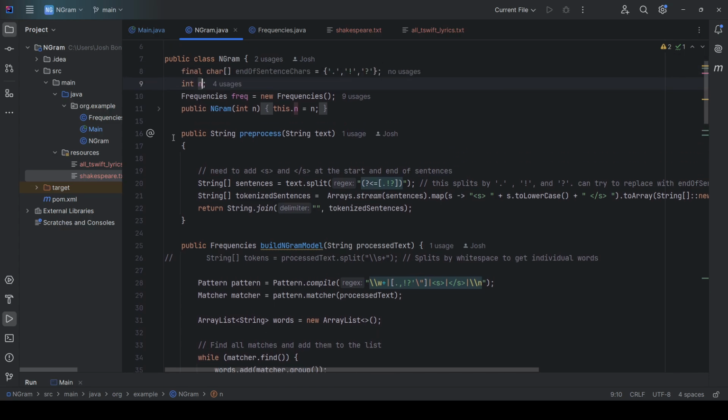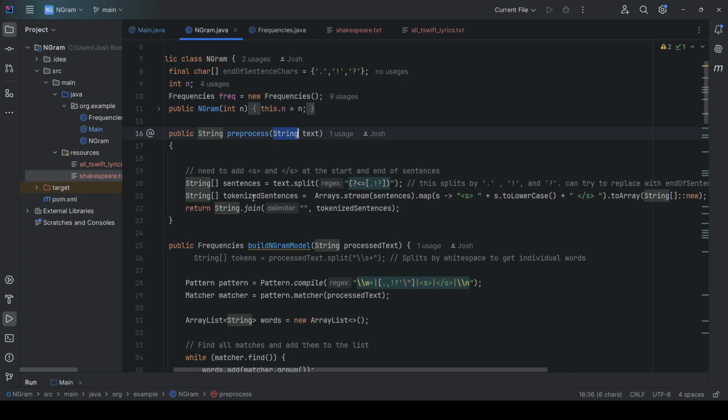So let's start off. I tried to order these in the order we use them. So we do pre-processing. That is adding the start of sentence and end of sentence characters to the strings. So it gets passed in a string, and then it splits that string. It does what I believe is called a look around, where it uses regex. It looks if there is an end of sentence character, and if there is, then it splits it without consuming it.